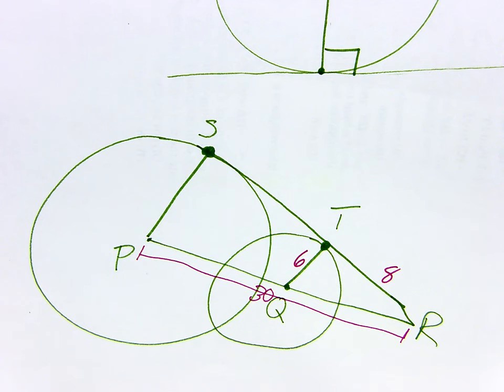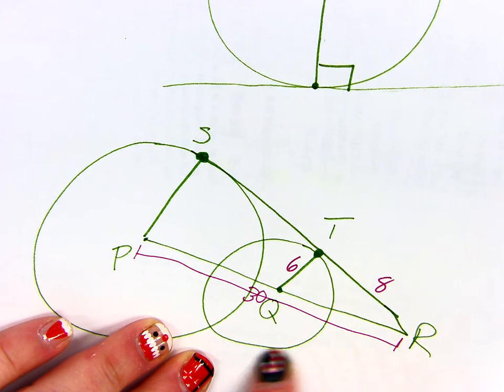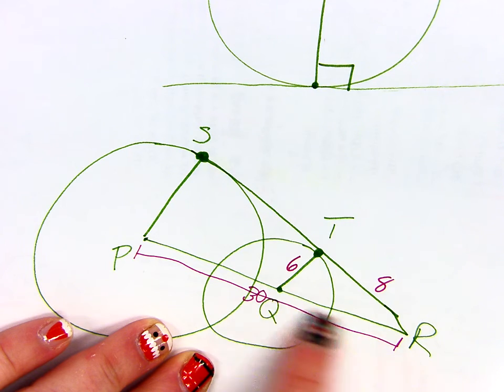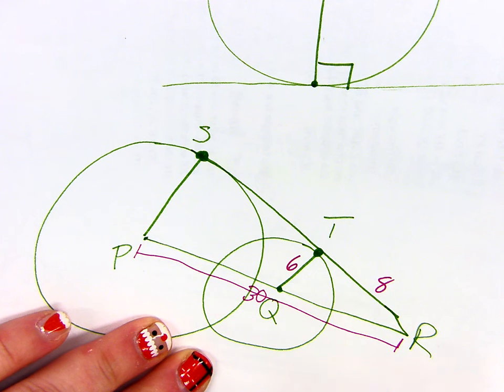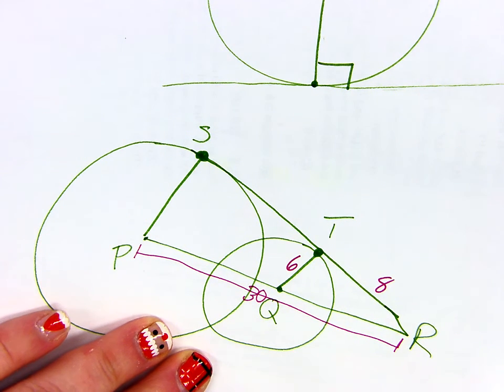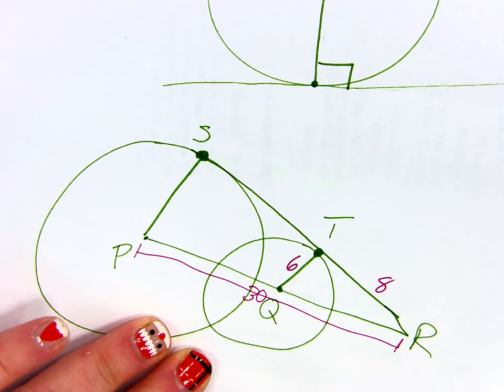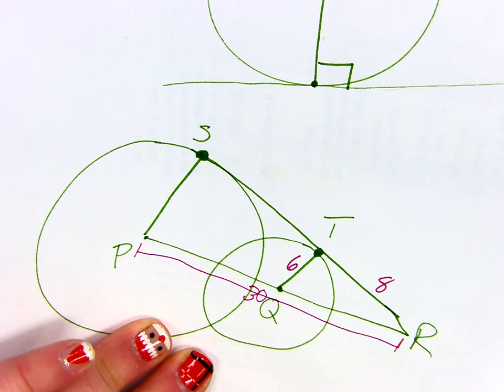So, how I started, I said that QR is 8. You don't know that. In order for QR to be, if I had like R and then it was tangent to somewhere over here, QR isn't tangent to this circle. See how it's cutting through it? If you had another line from R that just grazed the side, that would also be 8. The radius at the point of tangency is perpendicular to the tangent.